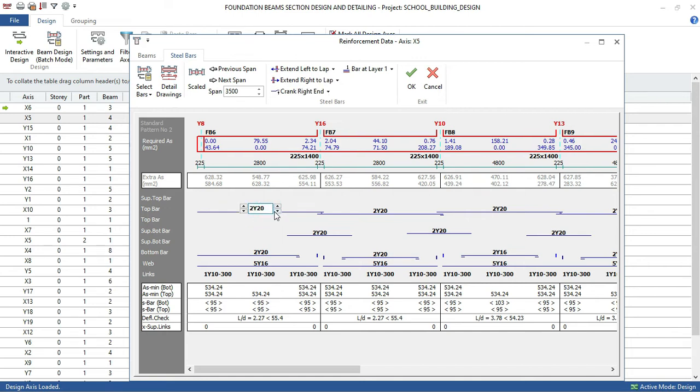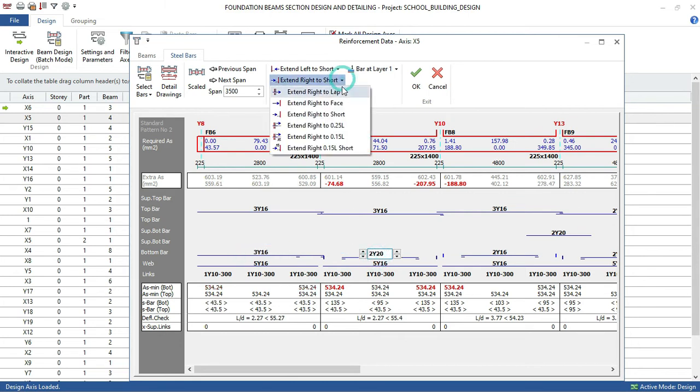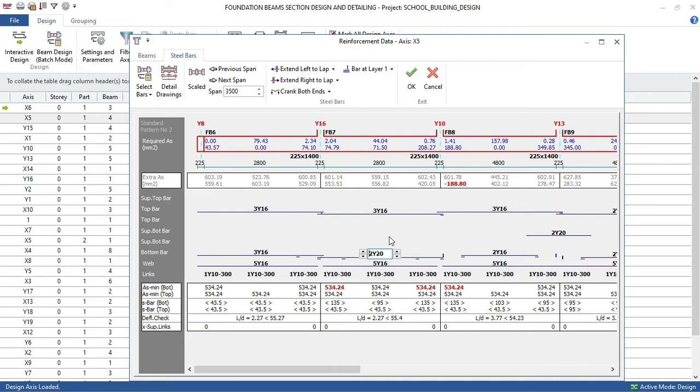Okay, so now you have to decrease here and then increase the number of the reinforcement, and then decrease here and increase here, and then remove this entirely from support, and then remove this also from support, and then go here and lap this first, lap this here, and then decrease here and increase here, and then go here, lap left and right. You must lap, else you will see your detailing as messed up. And that's why most people say this software is not good, because they don't know how to use it.